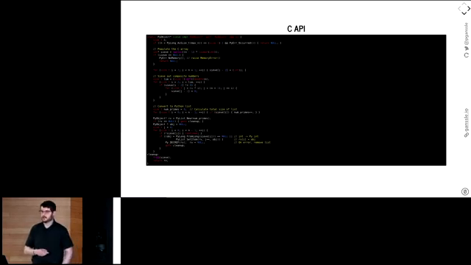And this is what it looks like if you write it in the C API. It's obviously much longer, but that's not really the important part. What's more important is that it involves a lot of details that Python doesn't make you think about. So, for example, here I'm manually managing some exception handling.